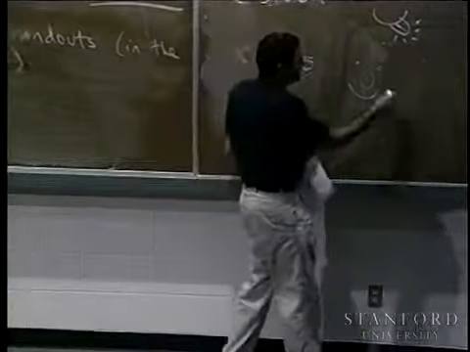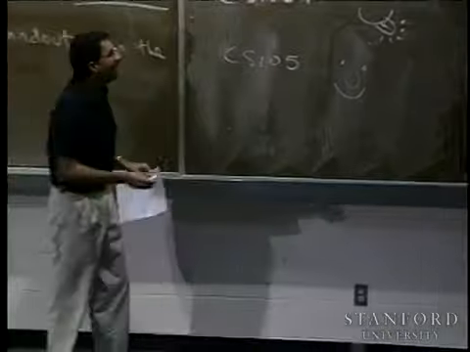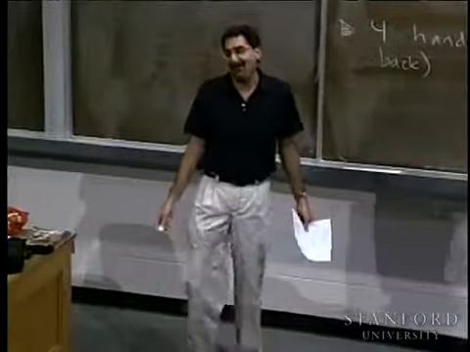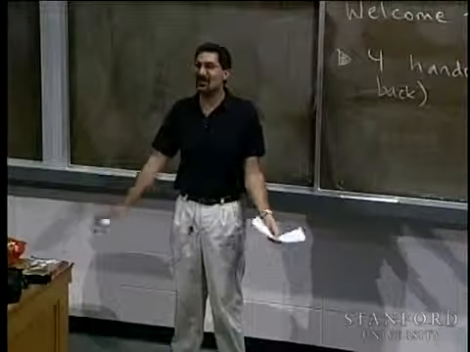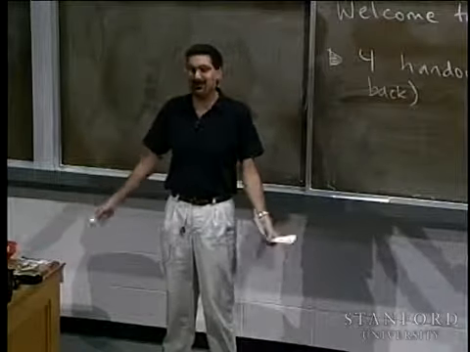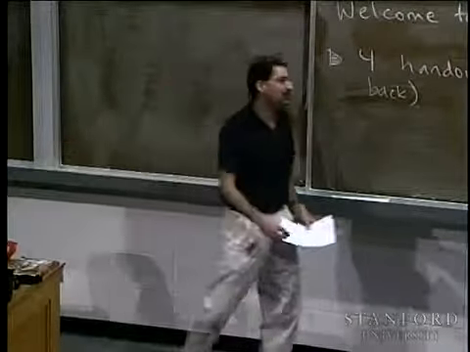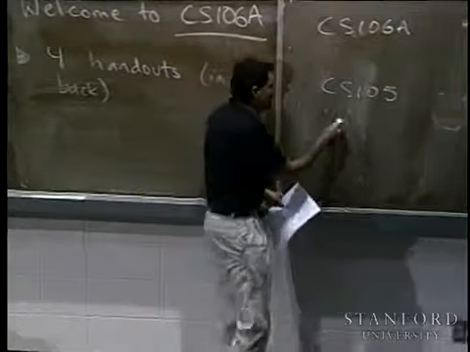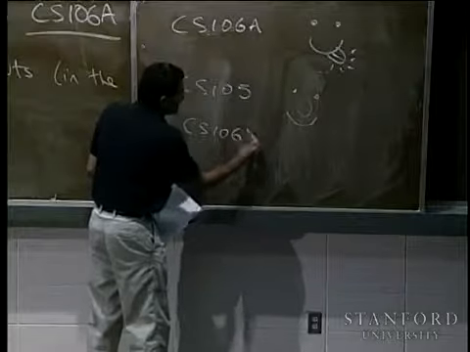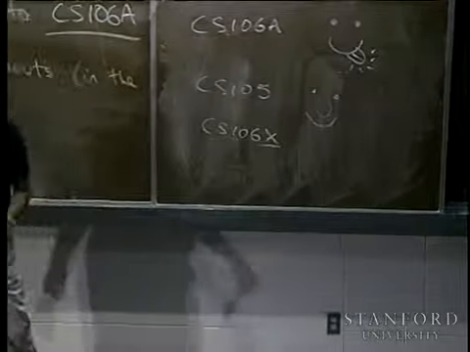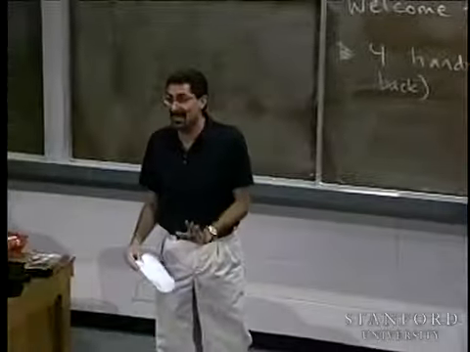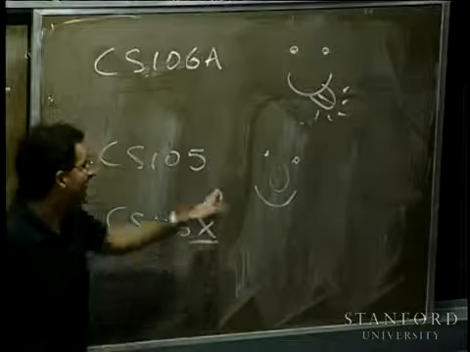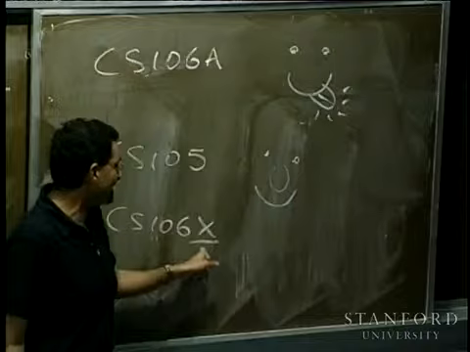So it's sort of like, well, we'll hook you up to the IV drip. And you're like, well, 106A, you told me I don't need any previous background. Well, hey, Mehran, I got lots of background. I got so much background it hurts. I got AP background. I got working through school doing software engineering background. I'm not sure I should be here. That could be the case. We have another class called CS 106X, and as the X kind of implies, it's sort of the extreme games version of the class. Now, it stands for accelerated, because A was already taken, so we had to come up with something else.